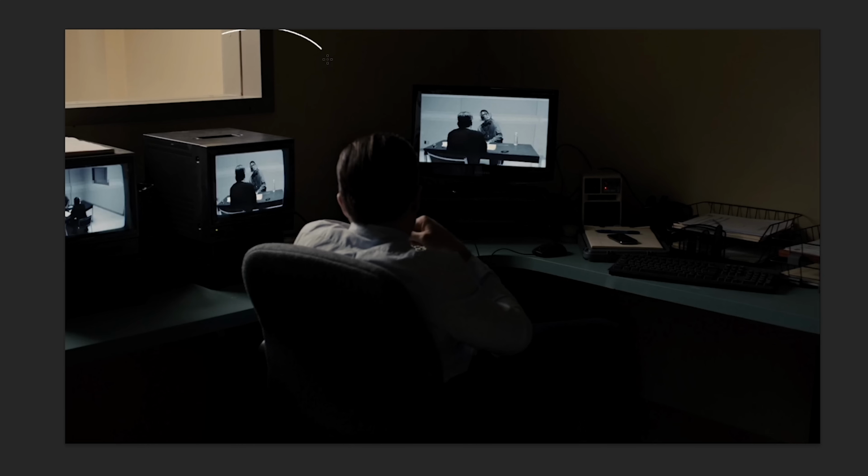Looking at this shot here, you'll never guess there's a big light outside the window. Simply because there's way less level on his face. If you compare it with the source that's supposed to light him, which is the light from the window we can't see, which would be the same level as this one.